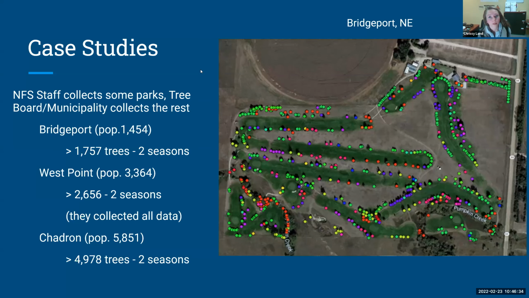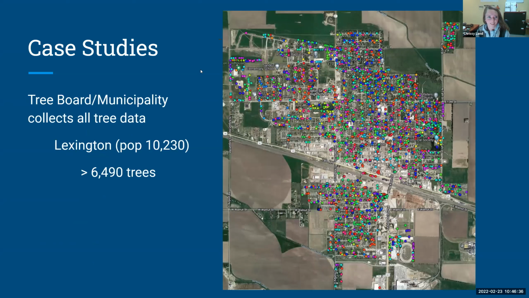Doak, what did you think of the program? Can you hear me, Christy? Yes. Hey, first of all, thanks so much to you, Christy, and Graham for all you do with this community tree inventory Tree Plotter program that you are talking to us about today.